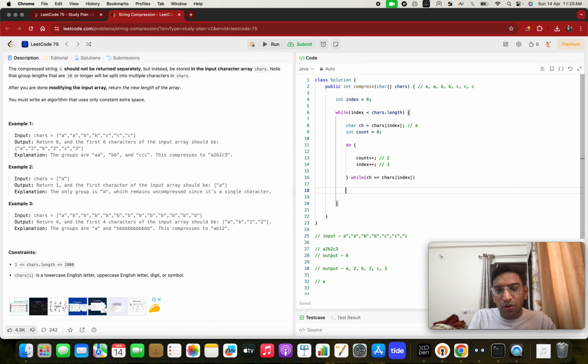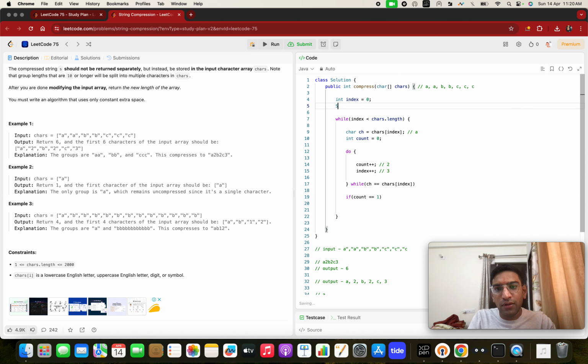So what we can do now, we define our output string as empty. If the count value is equal to 1, meaning there is only a single character, append that character, else append that character plus length. Length is count, right?